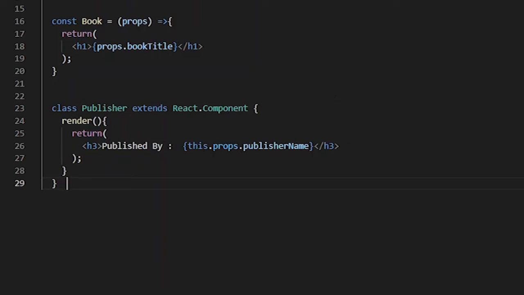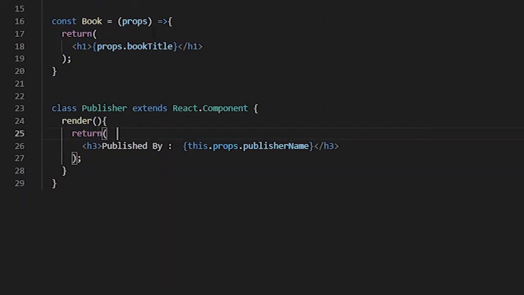Actually, we are using props with this.props.publisherName, and you should pay attention when choosing the names for these props attributes. The first letter should be a capital letter, for example this attribute, publisher name, just this name, the first letter of this attribute of props will be a capital letter.